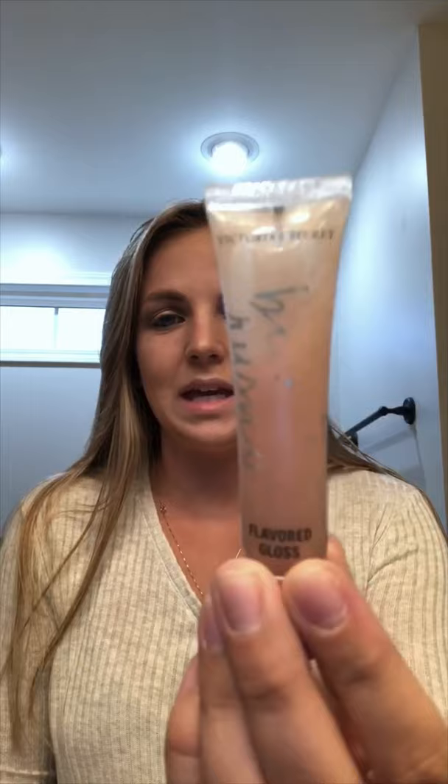I don't typically do a lip every single day. Sometimes I just do this gloss — it's from Victoria's Secret. It's just like a pink, natural-looking gloss, just to give a little bit of color and pop. For my eyelashes, I do like to curl them most of the time. If you heat the curler with a hair dryer and then curl, it sometimes does a little bit better. I also noticed the lighting puts a dark shadow when I'm looking down, so I'm definitely going to take a picture at the very end.